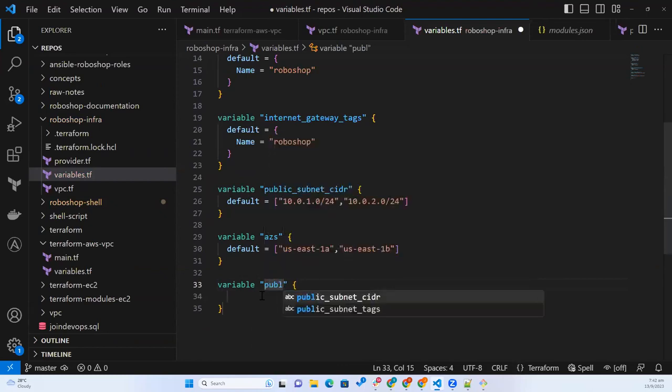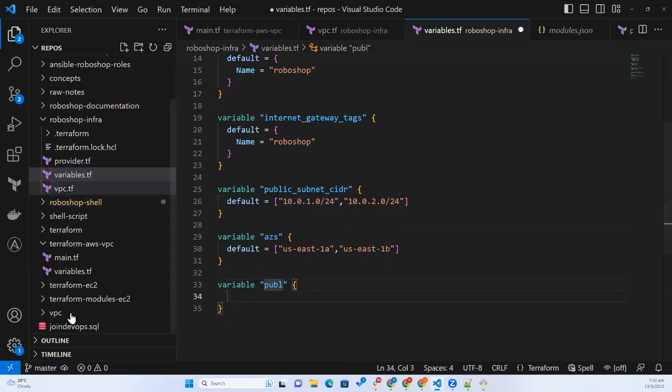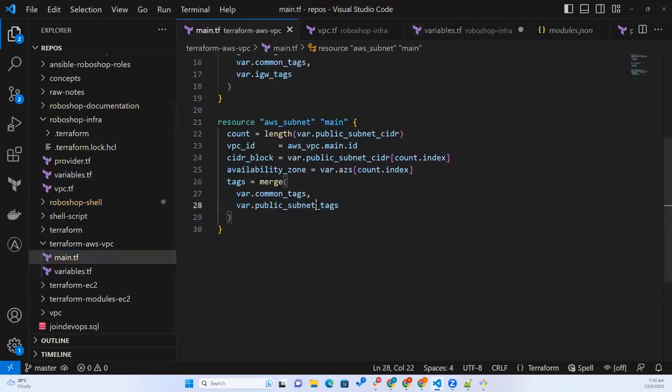Public subnet tags. So here, let us take the names. Public subnet names of count.index.